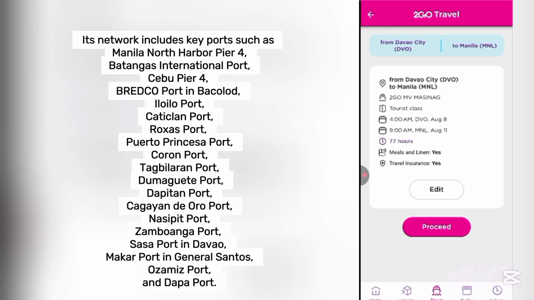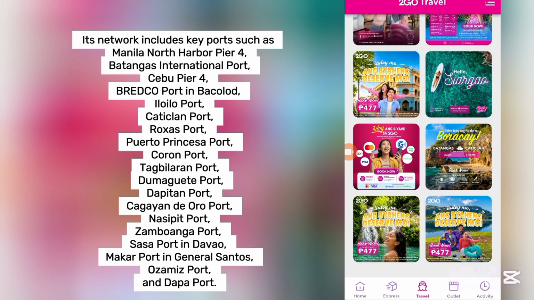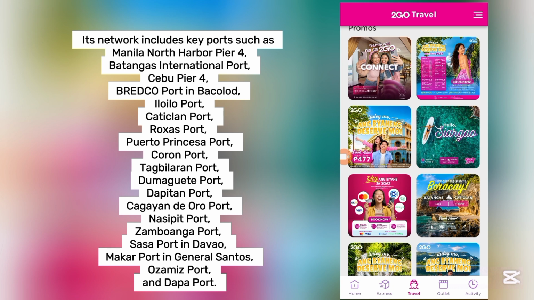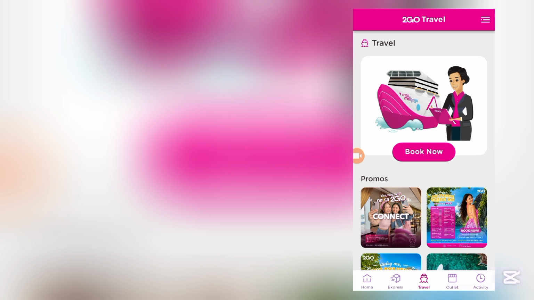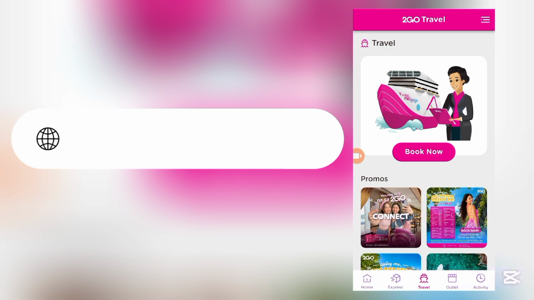Its network includes key ports such as Manila North Harbor Pier 4, Batangas International Port, Cebu Pier 4, Barko Port in Bacolod, Iloilo Port, Caticlan Port, Roxas Port, Puerto Princesa Port, Coron Port, Tagbilaran Port, Dumaguete Port, Dapitan Port, Cagayan de Oro Port, Nasipit Port, Zamboanga Port, Sasa Port in Davao, Makar Port in General Santos, Ozamiz Port, and Dapa Port. In total, GCash serves around 20 ports of call across Luzon, Visayas, and Mindanao.